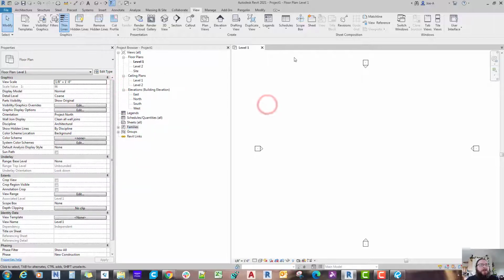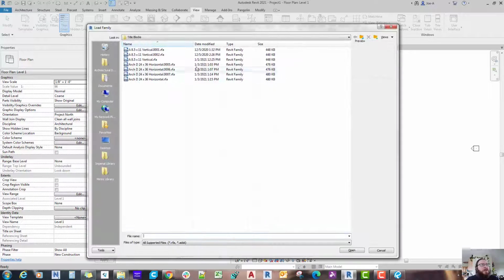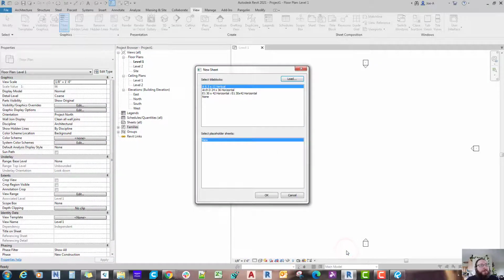And to create a sheet with the title block family, you go to View and Sheet, and see it has the title blocks that are loaded. This is the one that comes preloaded from Revit, and this is the one that we just loaded. If you want to create a sheet and a title block at the same time, you would go to Sheet and then Load, and let's pick this other title block family, and we can load that in at the same time.